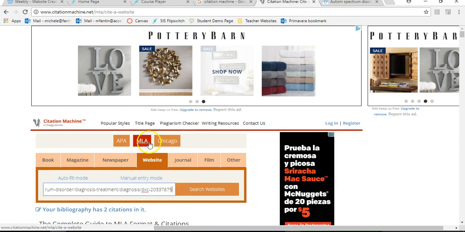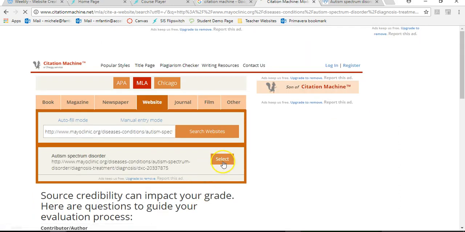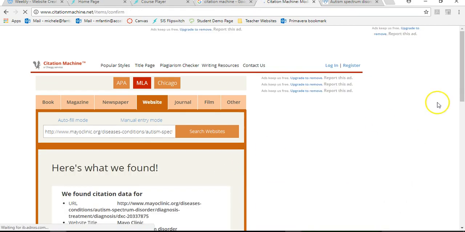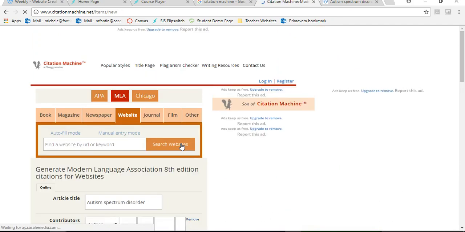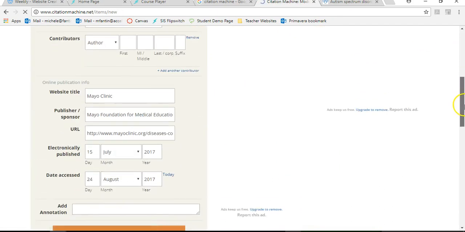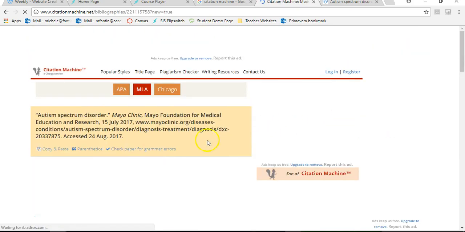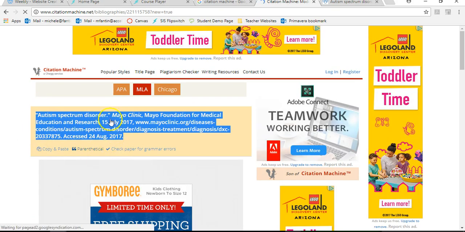I'm going to paste the link right there. Search. Yep, that looks like the right page, so I'm going to select it. Going down to the final step. Go down here, create citation, and look, this is what I want to put right here in my works cited.